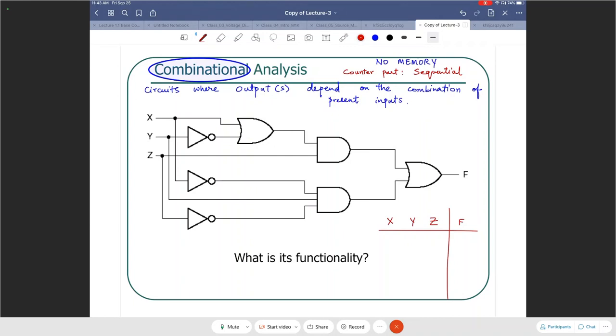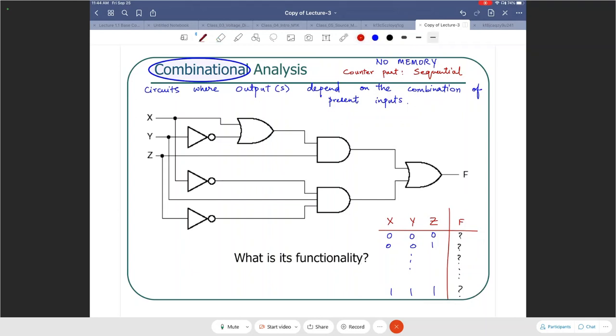So one way to do this is to start writing all of these combinations. You would get 8 of them. Look at each case from 000 to 111. Okay, so that's one way, right? And then you would evaluate f for each of those. But I'm going to advise you not to do this, because it will take a long time. It is not an elegant way to find the functionality of this.